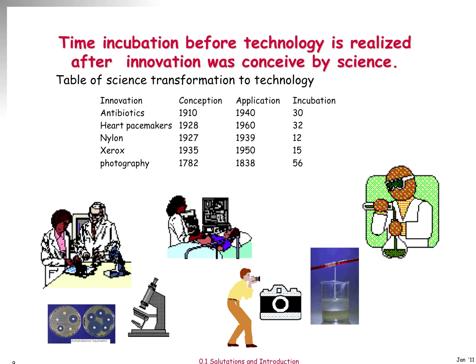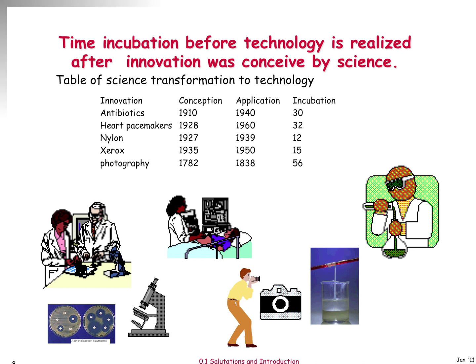Let's just take a look at some incubation periods for some discoveries, and then the technology that followed. Take, for example, antibiotics. It was first conceived in 1910. The first application happened in 1940, which was really important because that was right before World War II, and a lot of lives were saved because of antibiotics.